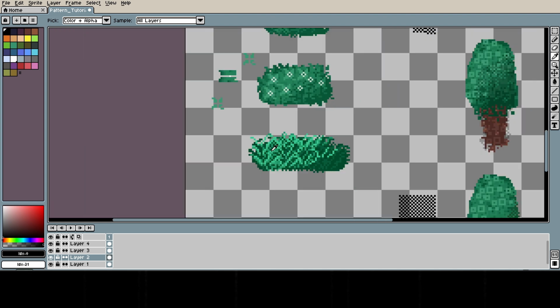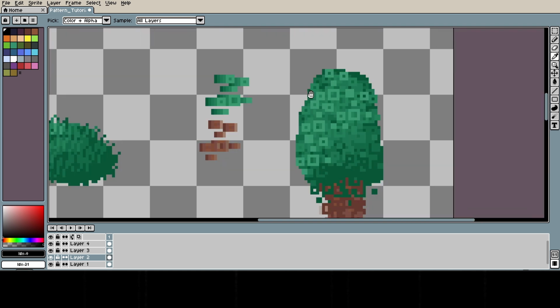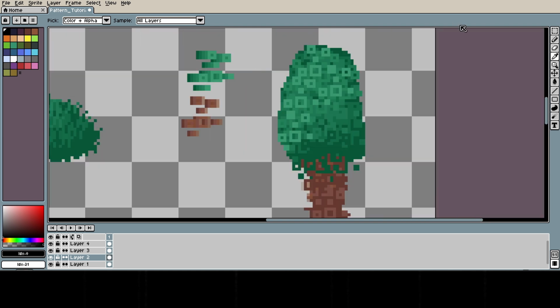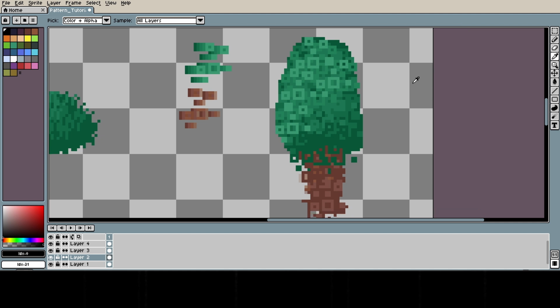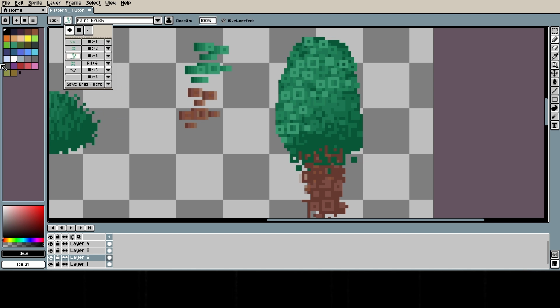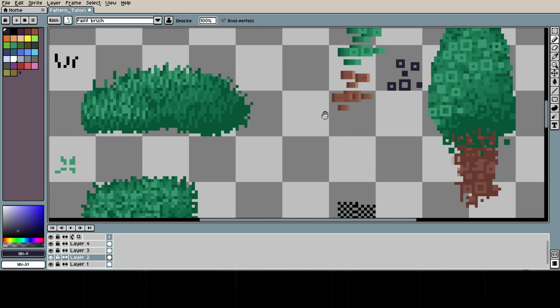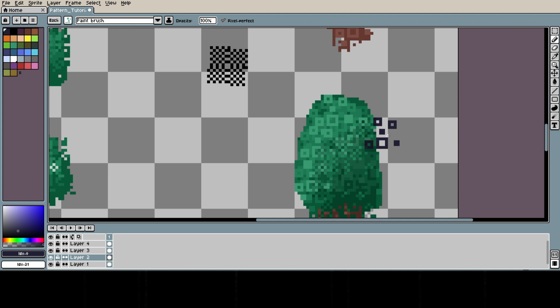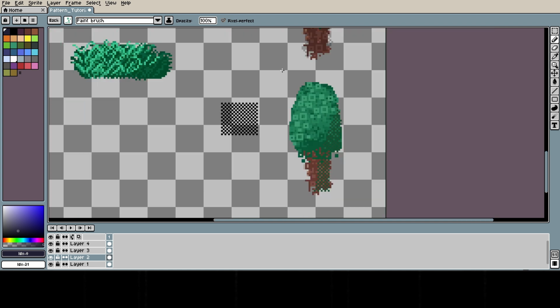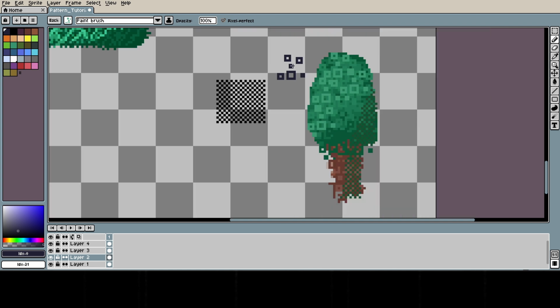Then the 4th one is another example using a similar brush as the tutorial itself. And then this one, you might have seen me do similar things in some shorts before. I love using these squares and squares with holes in them to create brushes and trees. So that's an example of that. Let me just find the brush for that. And then yeah, these are just some examples of dithering.